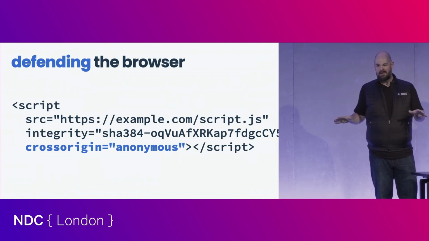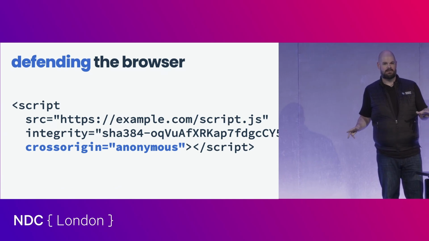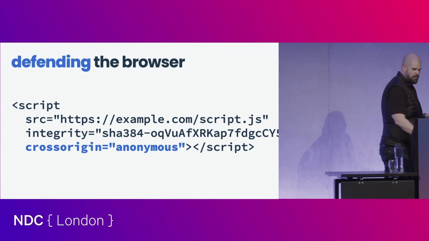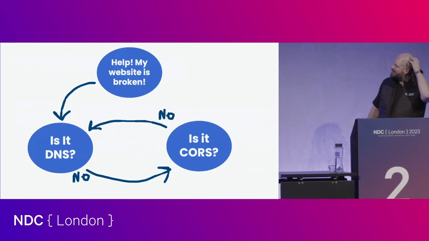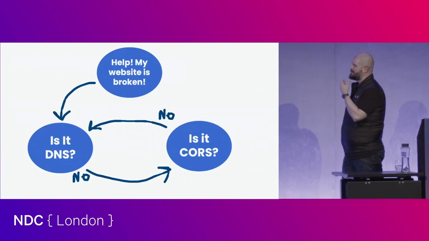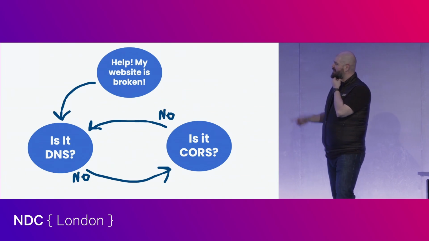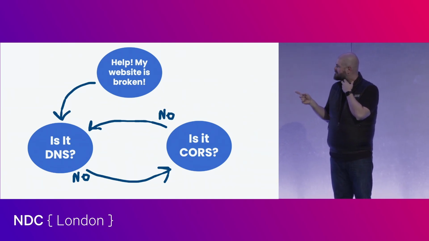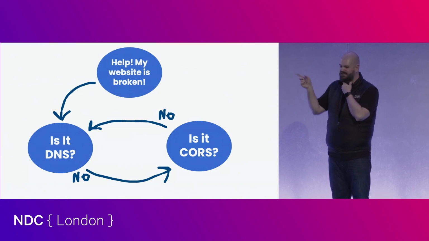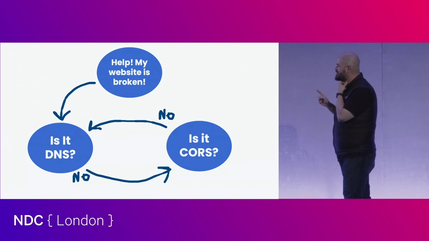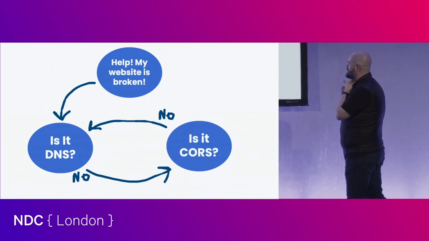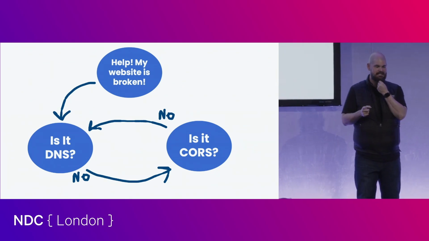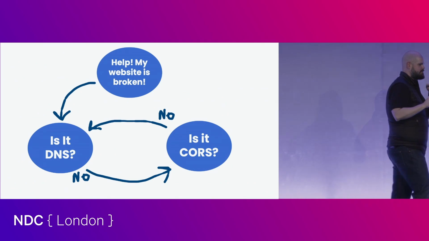CORS headers are awesome, right? Who loves CORS headers? When you're debugging a website, I built this handy flowchart for what to do when your website is broken. And it's always one of these two things, right? It's either DNS or it's CORS. So you check DNS, and DNS is working. So you look at all the CORS headers, and those are working. Well, then we go back and we check DNS again, because it's definitely one of these two things.